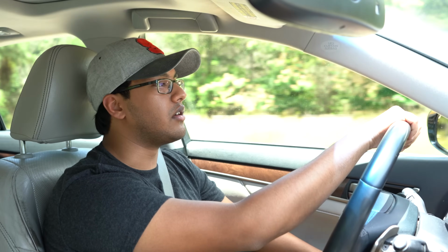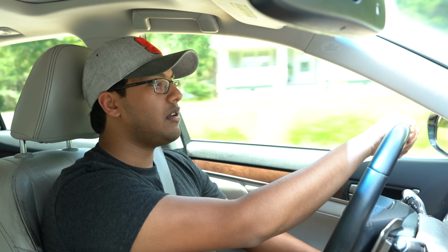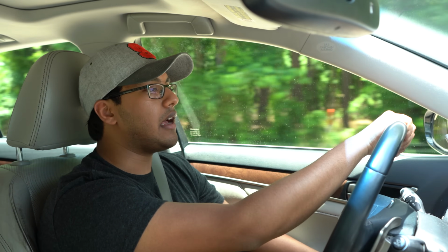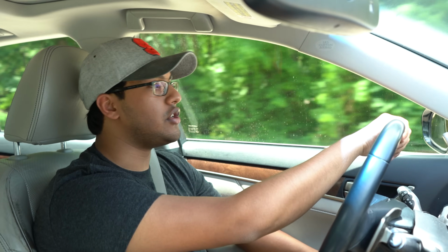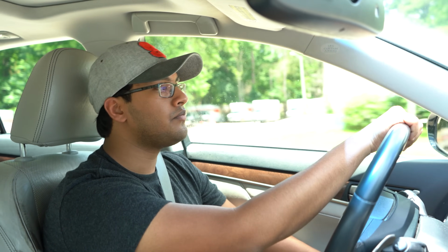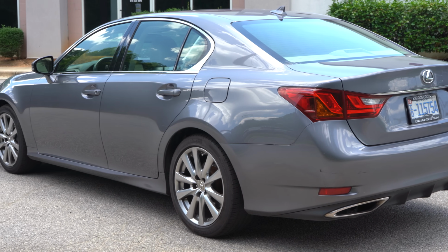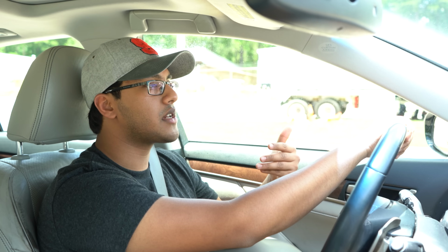It's a true shame that they're not making this car anymore, because compared to an ES, like a front-wheel drive car, yeah, it has a stronger motor, and yeah, it's faster. This is better than an ES, no doubts about it. I haven't driven the new one, the 2019 and up, unfortunately. But compared to the 2013 ES, the ES is superior, as you would expect. But it's just like that dynamic, the chassis, yes, they improved it over the previous generation GS, of course. So it's got a stiffer suspension and the suspension is tweaked a little bit, yes, but the rigidity of the chassis is definitely improved. So just about to check that right here.